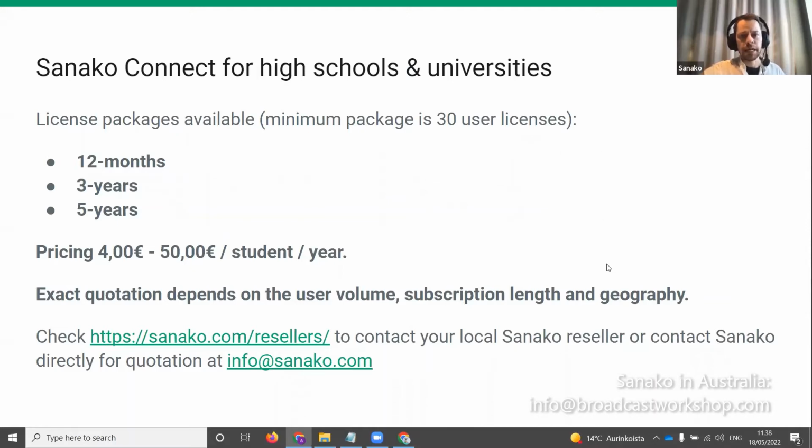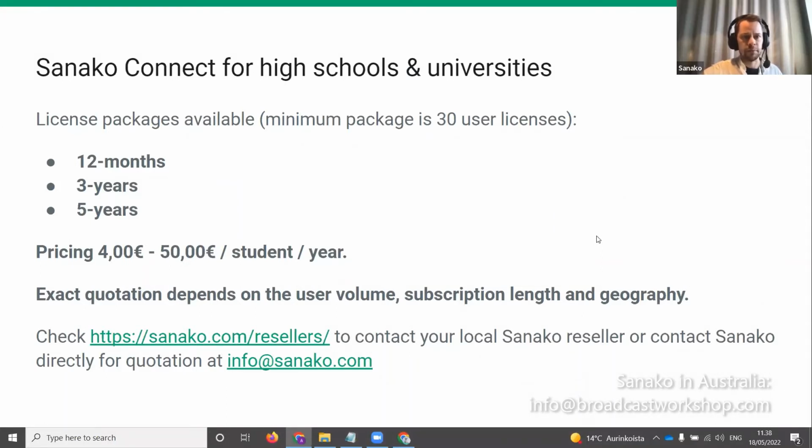The minimum package is for 30 student licenses, and the institutions can choose the subscription length. The minimum license is 12 months, so a 1 year license, but there are also options available for longer periods, like 3 years or 5 years. And this is just a very rough pricing range example on the slide.